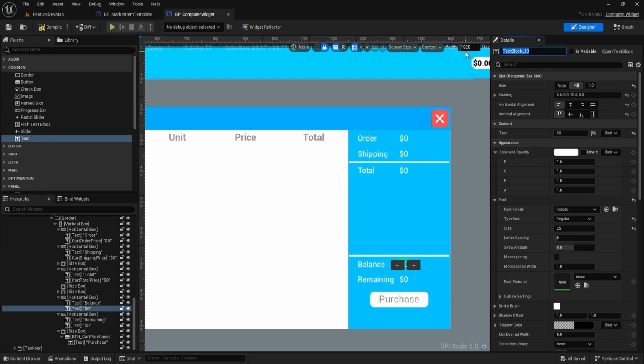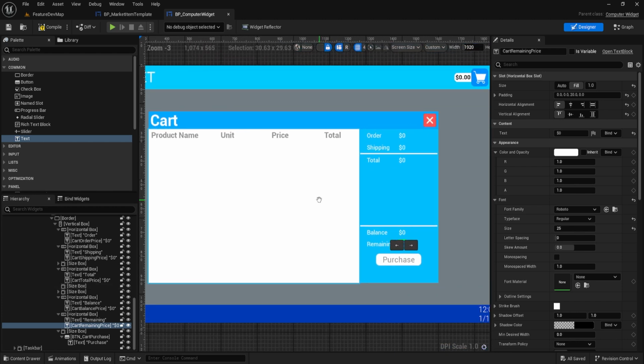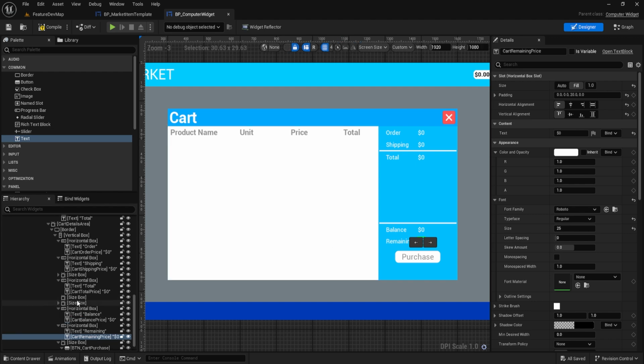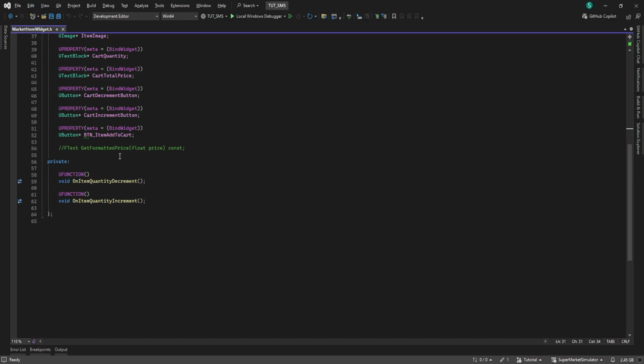This one cart balance price, and the remaining should be cart remaining price. Close. Okay, we have this naming properly done. Now let's create the binding.